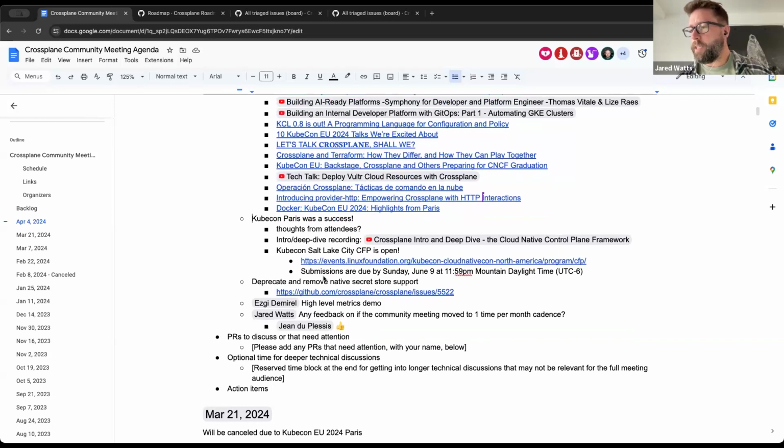Next item is that, as we mentioned, a few of us were in Paris two weeks ago for KubeCon, and my assessment was that the event was super successful. We got to do a number of activities there. The maintainer talk was super well attended. They actually filled up a 500-person room and had a line of people down the hallway who regrettably did not get in to the talk. It was popular enough that people couldn't get in.